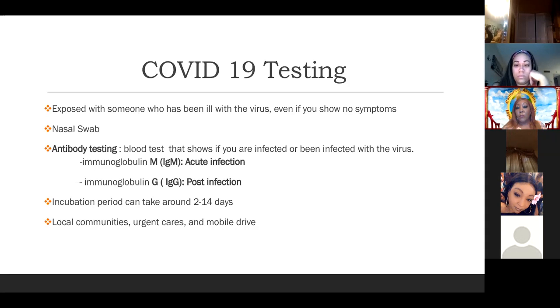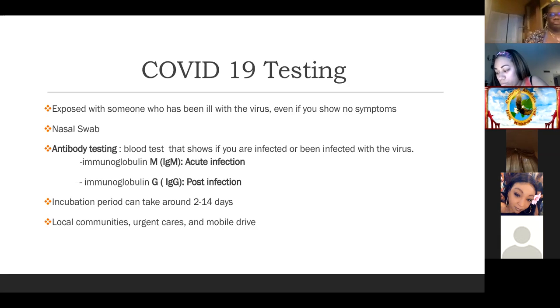But that doesn't mean that if you get your blood test today, say, for instance, is that accurate? It's a 50-50. It's not an actual percentage yet. Most people go get tested, and for example, I got tested and I'm negative. Does that mean you may not be positive? You could be positive in the next 7 days. I personally have experienced patients who come in and it says negative. In 7 days, we do another test and they became positive.